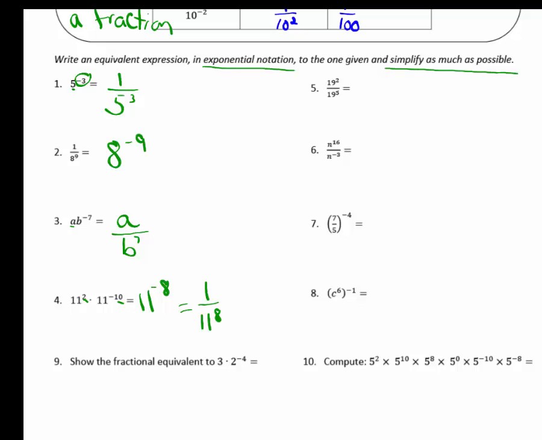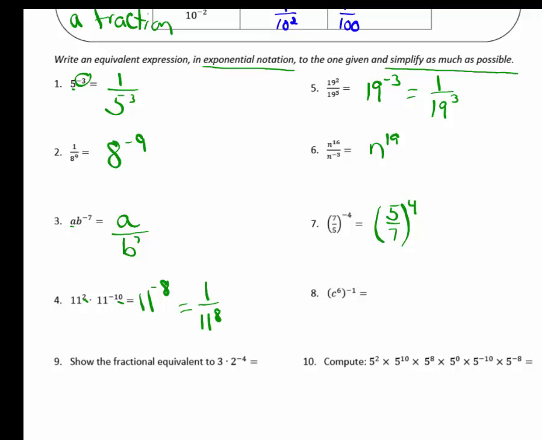All right, number 5. Here I have one where it's a division, so I have to subtract, keep my base. 2 minus 5 is going to give me negative 3. And I could rewrite that as 1/19 to the third. For number 6, division problem, I have to subtract my exponent, so we keep the base. 16 minus a negative 3 is 19, and that one already stays. For number 7, because I have a fraction as a base, instead of doing the 1 over, I'm going to take its reciprocal. So 5/7 to the 4th power.